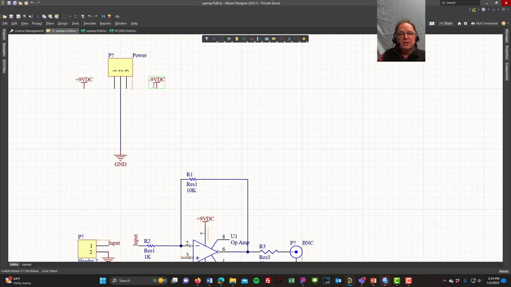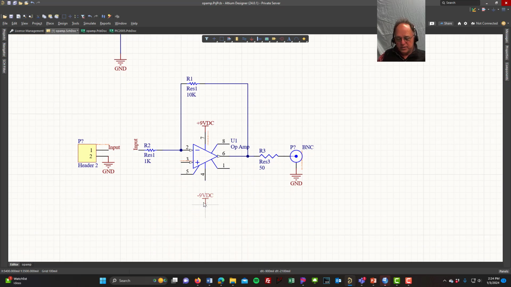And then I'm going to copy this guy, and I'm going to paste him down here. See, if I copy and paste, I have less chance of making mistakes by spelling something wrong. It's also that Altium's case sensitive, so if I do a plus 9 volts and I put the V as an uppercase and the DC as lowercase, then it all has to match, or it's going to be a different net.